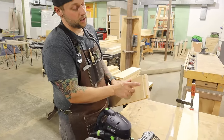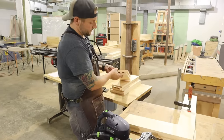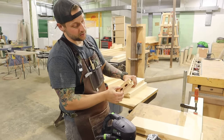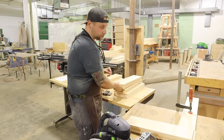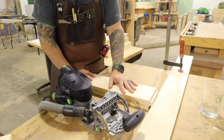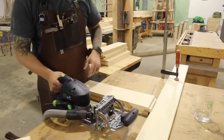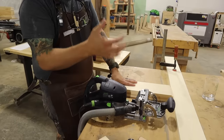We're coming in 1 5/8 from the edge. That gives us a pretty nice layout there for both these mid rails and the top and bottom rails. So what I did is I put this piece on the bench and clamped it down so that I have something to push against. And I have this table actually pushed up against my bench. So we have it on the tight setting. We'll do the tight setting here. And when we get to the stiles, we'll do the wide setting.